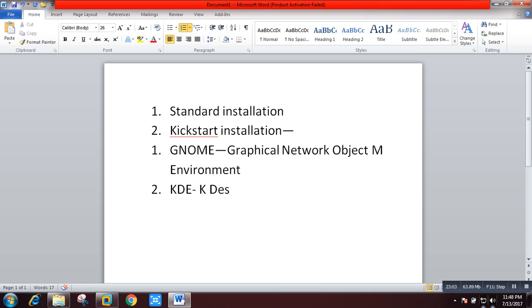So when we install RHEL7 in our machine, by default the GNOME desktop will get installed.